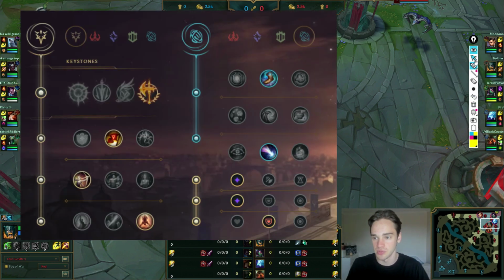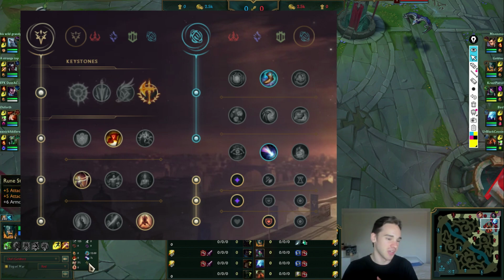Let's start with your runes. You take Conqueror, which is pretty standard. Triumph, Alacrity, and Last Stand. Awesome. Magical Footwear, Approach Velocity, Double AD, and Armor. Yep, I think these are actually excellent runes. Love your runes. This is one of very few review requests where I actually approve of the runes. You could potentially go attack speed here, but I actually do like double AD. I think that's just really good.